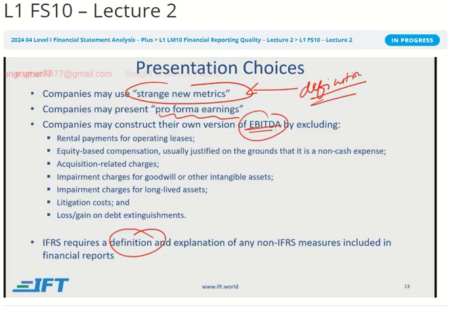And especially when it comes to EBITDA, I mean, your normal income statement is sales minus cost of goods sold is gross profit, minus SG&A is your operating profit, right? This is what your standardized income statement is. Now, EBITDA comes somewhere between these two, because selling, general and administrative expenses include a lot of expenses which are non-cash. So to make your EBITDA look higher, they would try and deduct as few expenses as they can from this.